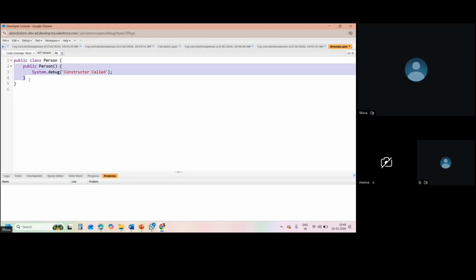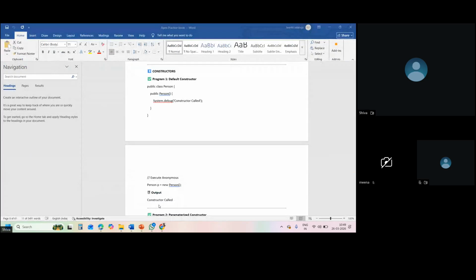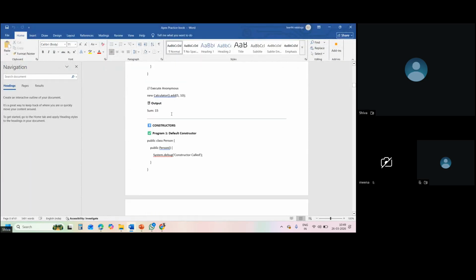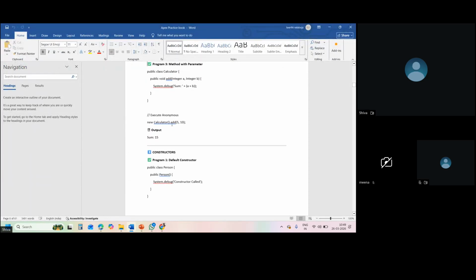A method will be called whenever we explicitly use the method in the calling. For example, in the above program we are calling this add method explicitly, right? To print the results.